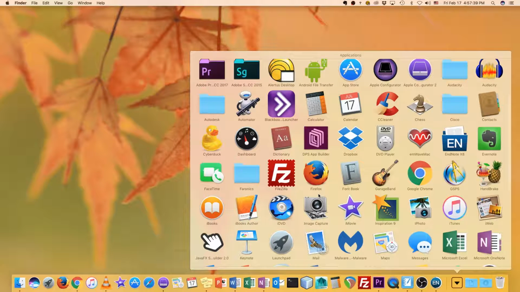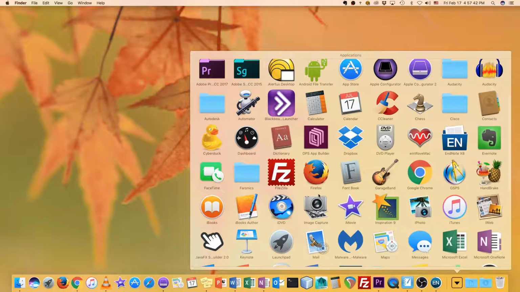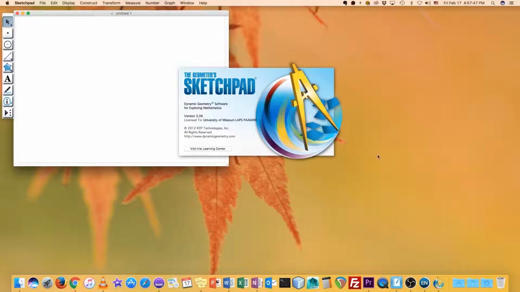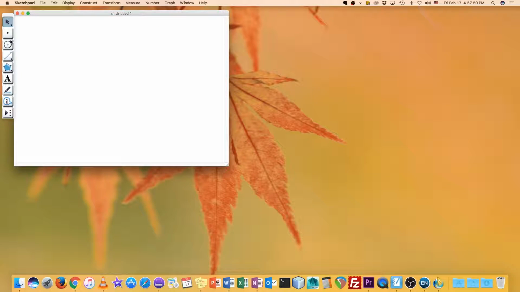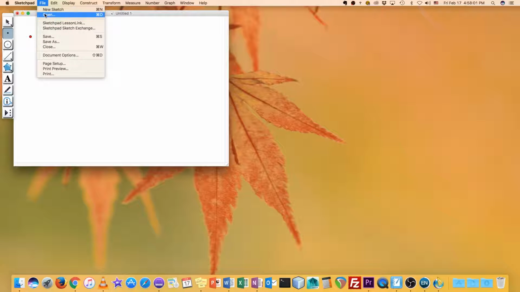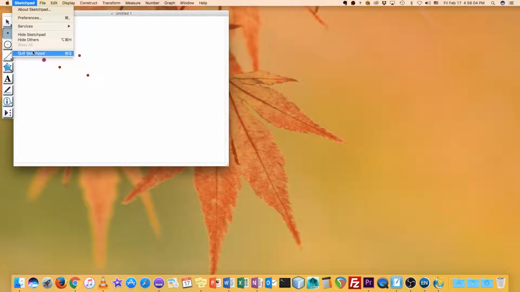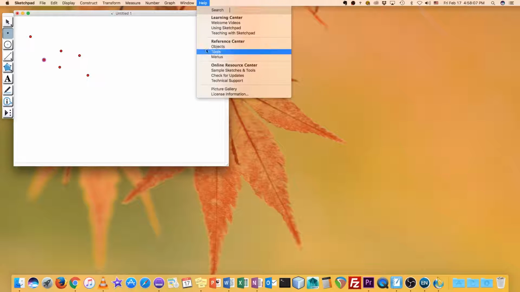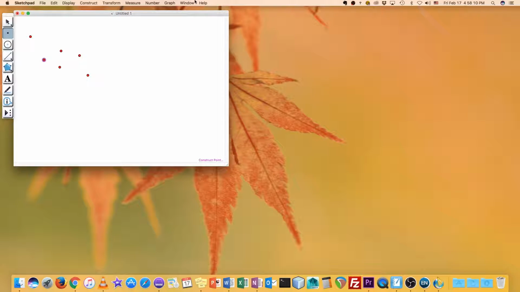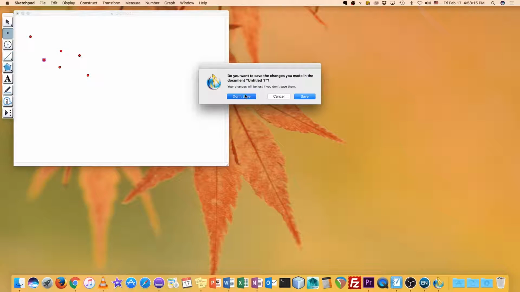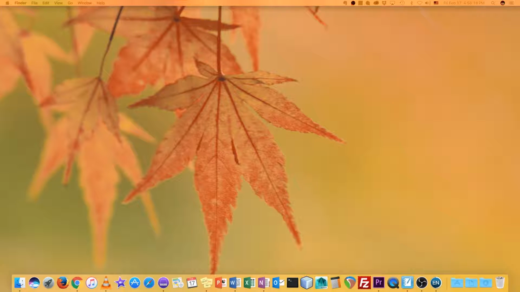Geometer Sketchpad. Geometer Sketchpad. Is that it? Oh yeah. What is this? The Geometer Sketchpad provides a visual way to learn geometry, algebra, calculus, and other areas of mathematics. It's drawing dots. This obviously needs its own lesson. I have no idea what to do here. Maybe that's why there are little welcome videos over in the help. I'd assume every program has some help documentation you can check out. I'm already forgetting. My job is just to show you what we've got installed here.